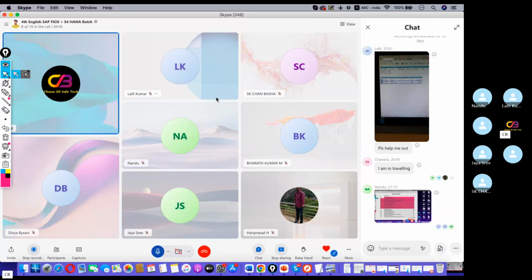Today I will give you an assignment. This is about automatic payment program with cash discount. How can we give the cash discount through automatic payment program? Normal manual cash discounts we already discussed. But through automatic payment program, how will the cash discount be allowed in this configuration? You need to finish the configuration along with the testing, and tomorrow you submit this.